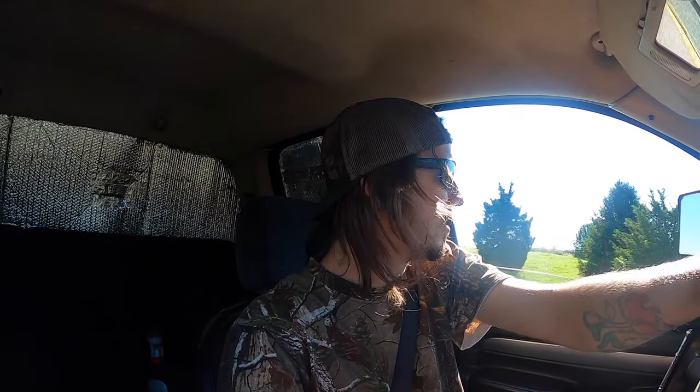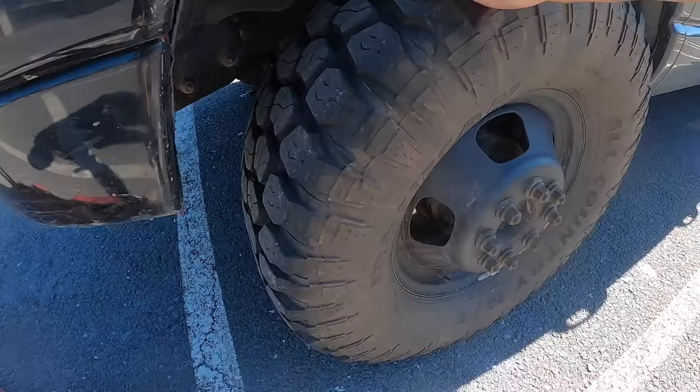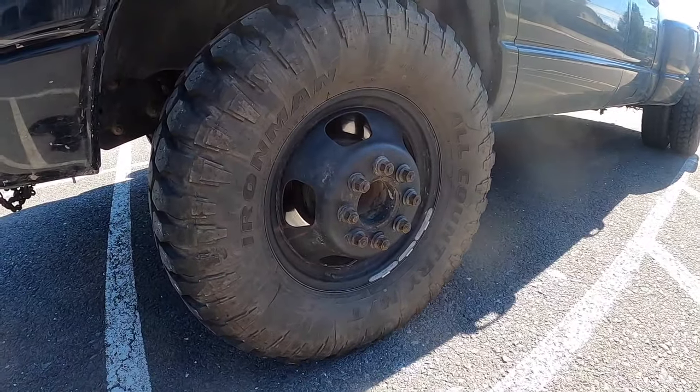All week I've been driving to work 40 minutes back and forth, and this rubbing noise I finally discovered was the wheel bearing. Now when we get there, I'll show you how I found out that it was the wheel bearing. I'm getting on the highway now, hoping the wheel doesn't fly off. Let's get it. All right, here it is. I'm gonna show you guys just how bad this is.